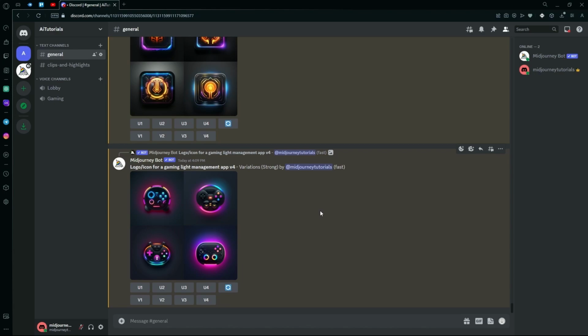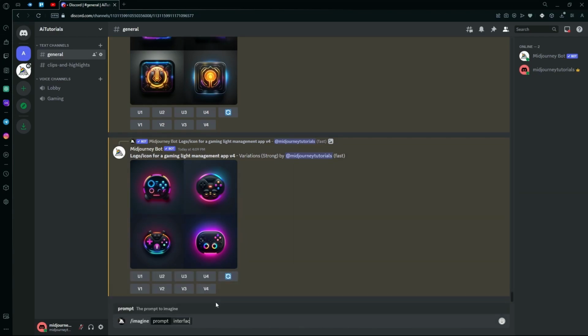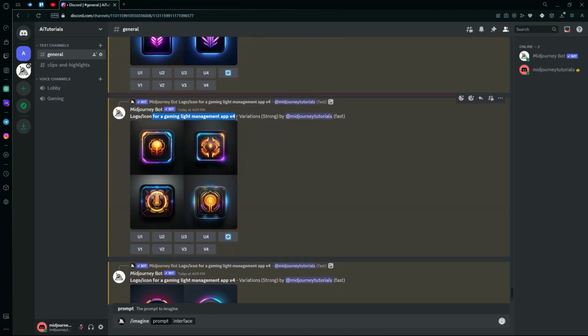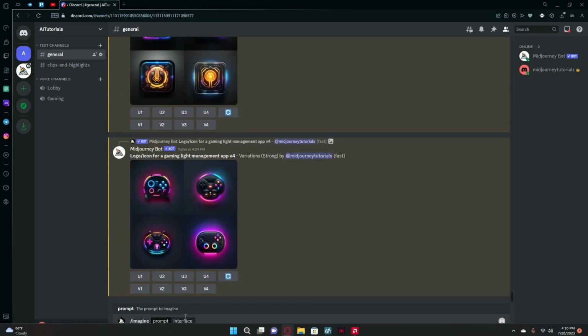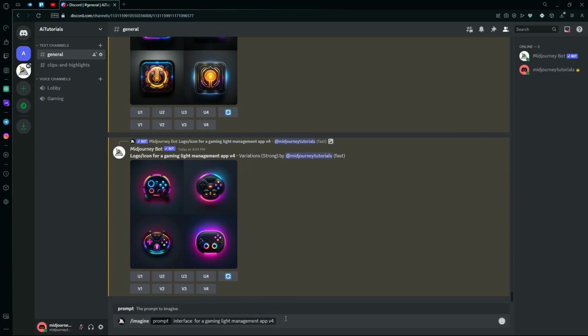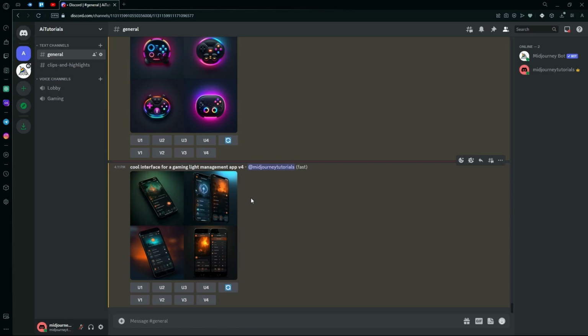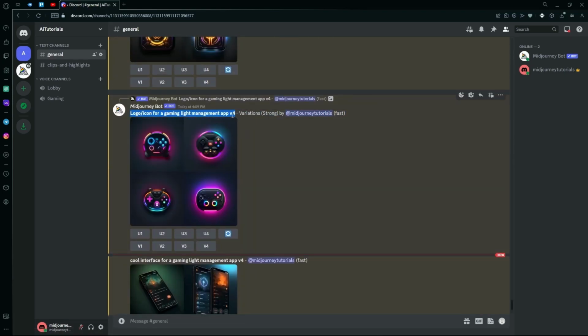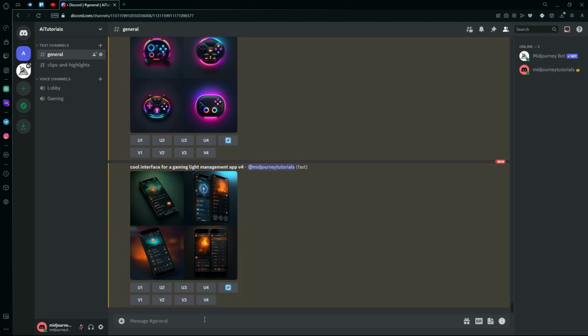Now, if you're struggling to generate the interface of the app, Midjourney can also help you with that. I'll show you here. And now it generated us some interfaces for the app which we can use as inspiration. You can also try this for different apps. We can change that up here. But we're going to use V5 for this.